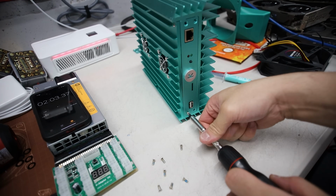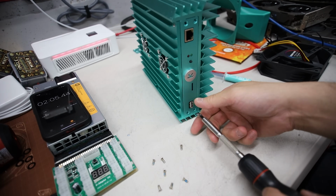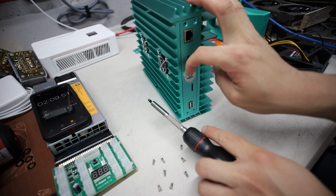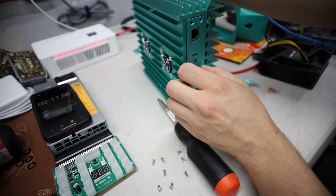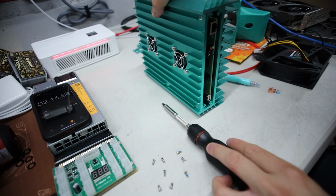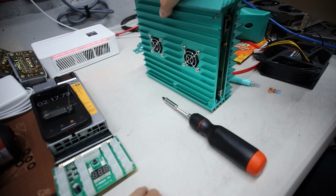I'll edit some of the video just to save you guys time. There might be some times where it's just me not talking and me screwing. That sounds bad. Okay, all right, this one's off, the side plate's off. Now make sure I keep all these screws here just in case.